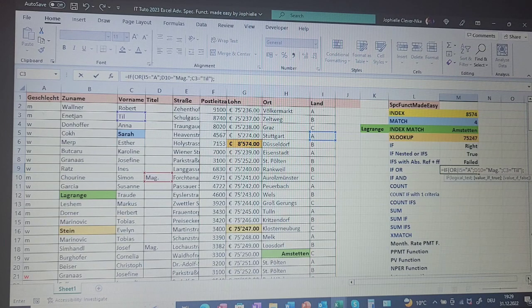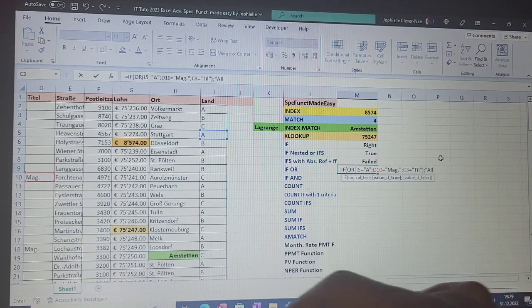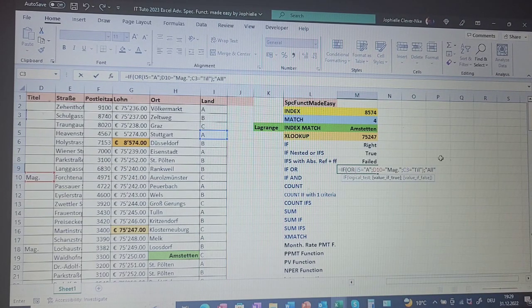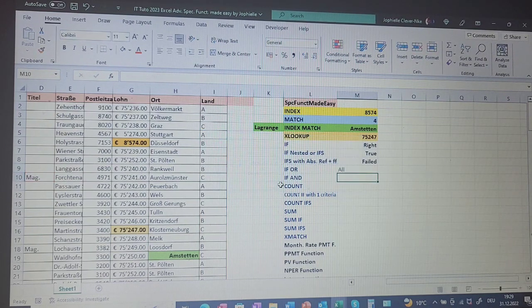What are we going to say? All, with quotation, or nothing. Pretty much like this. This is how the IF OR function is going to look. Let's hit enter. Oh yeah, the parenthesis. Okay, so here it's all.